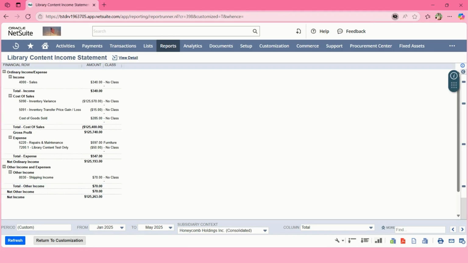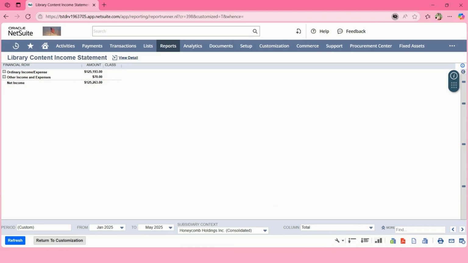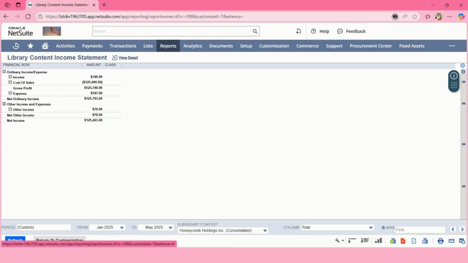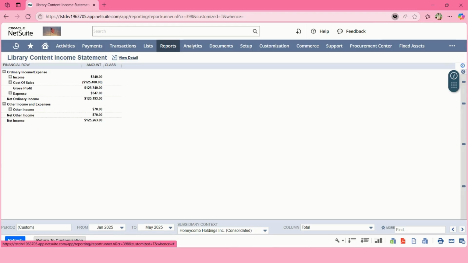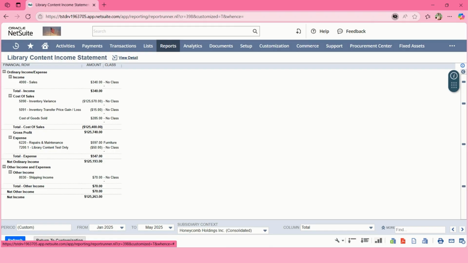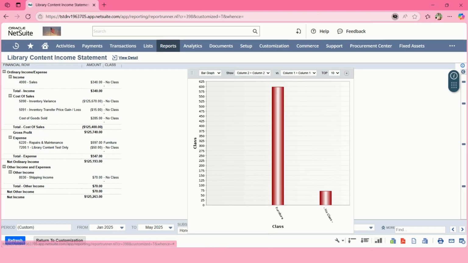You can also use the collapse and expand icons at the bottom of the report to control the level of detail displayed. The collapse icon hides sub-accounts or nested details and shows only summary-level totals, while the expand icon reveals sub-accounts and detailed line items. You can visualize reports with bar graphs and other chart types for a more engaging and animated view of your data.